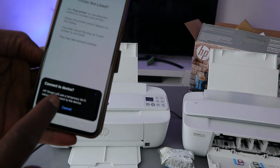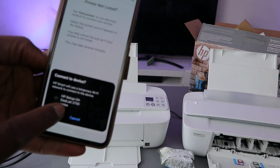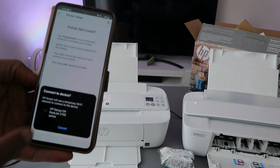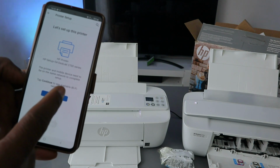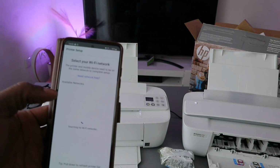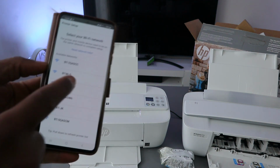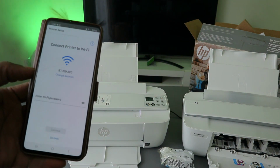Okay, select find my printer. Connect the device to HP using a temporary Wi-Fi. You can see HP setup, HP 3700 series. Select on it. If you found the printer and it's communicating, the next thing to do is select continue. Now it's going to pick up the network for us to be able to connect this printer, and as you can see, it found the network available. So I'm going to select the particular one.